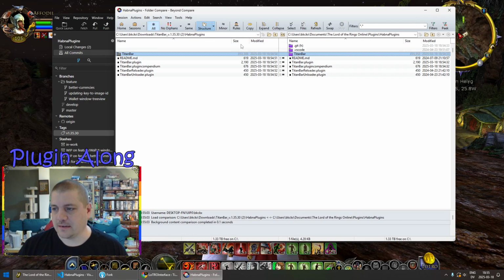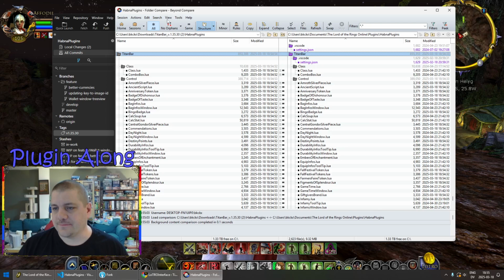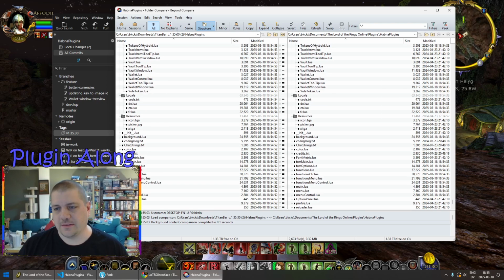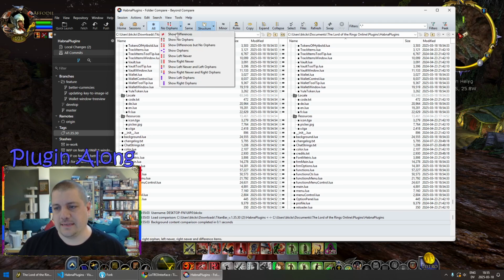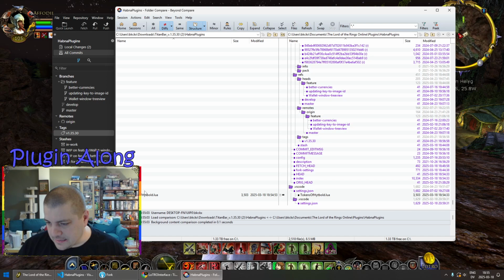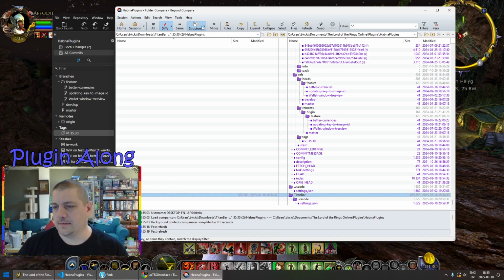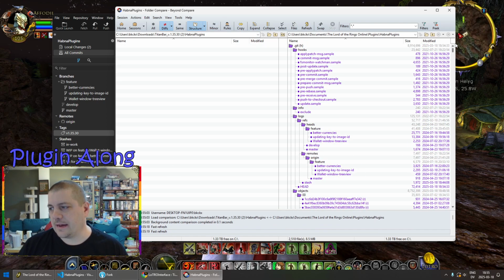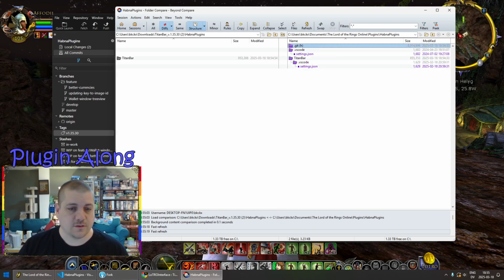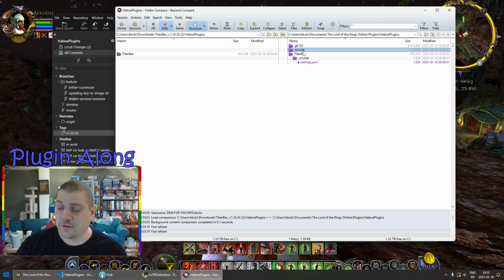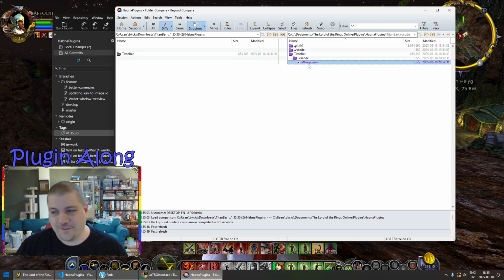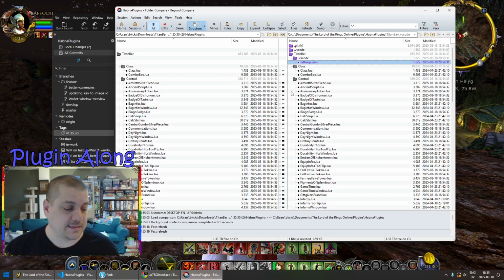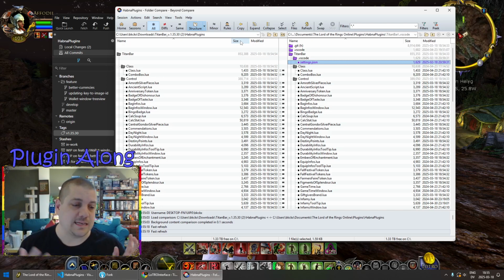I'm going to compare that with what's in my download directory. We're going to take a look at all of this, and we can see that it's all the same. If I say, show me the differences, we can see that the files that are there are not part of the plugin. The source control repository files, yep, those are there. Visual Studio Code files, those are present, but not a part of the plugin itself. Those are local files to me. So we can see we have reset our local files to match what is downloaded.